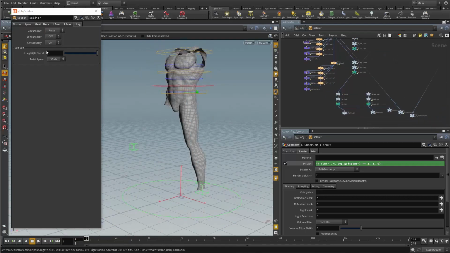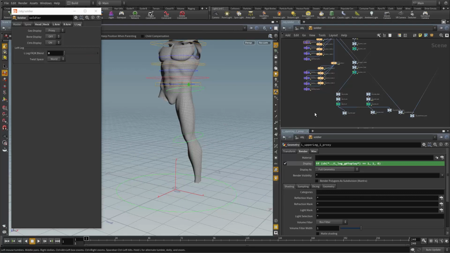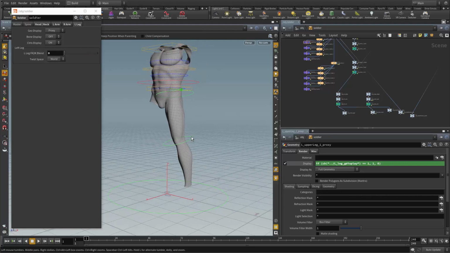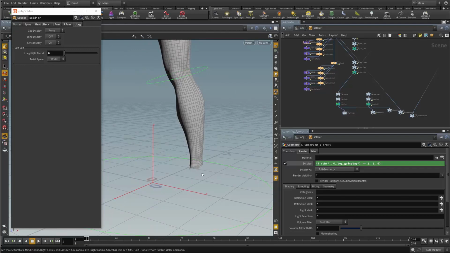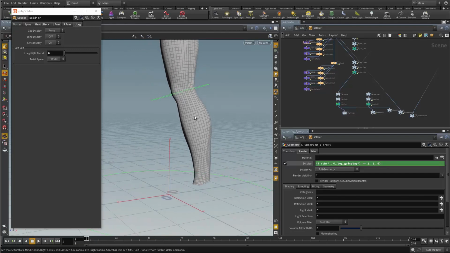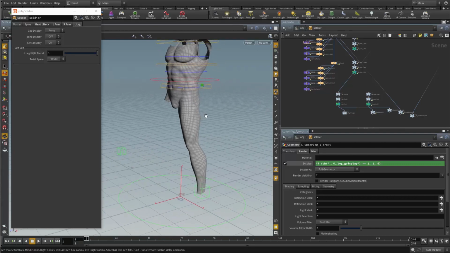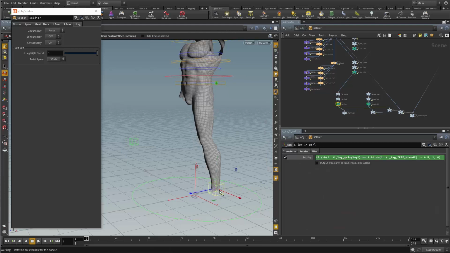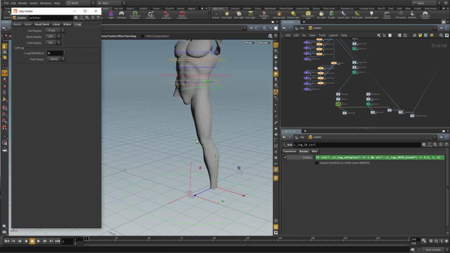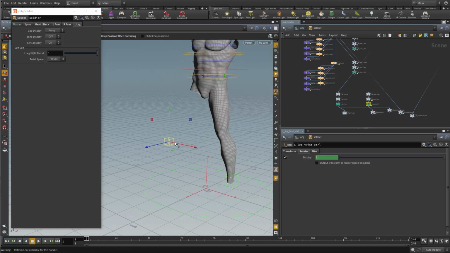And now the last thing we need to do is, when we're in FK, we want to drive the twist with these controls, but we want to use our ankle control from our foot to drive the twist of the lower leg proxies. So we'll do that in the next video when we do the left foot. So the parameters that we want to promote are the translation and rotation of our ankle control, promote the FK controls, and the twist control.